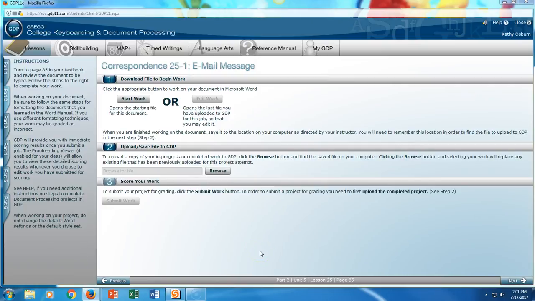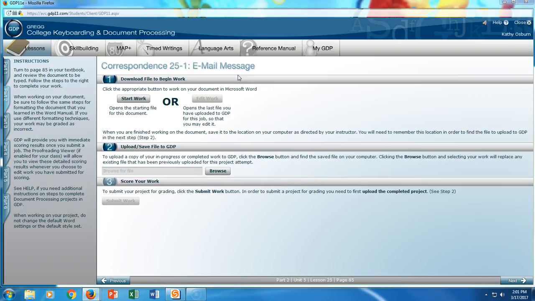OT 101 Lesson 25-1. All right, so you've gotten up through this point just reading about Microsoft Word and doing a few little things, but you haven't really saved anything or done any real work. And the challenge here is that they have you jumping back and forth between the little Word manual and your big GDP book. And I know that can get a little crazy. So I wanted to show you how to do 25-1, the email message, okay?